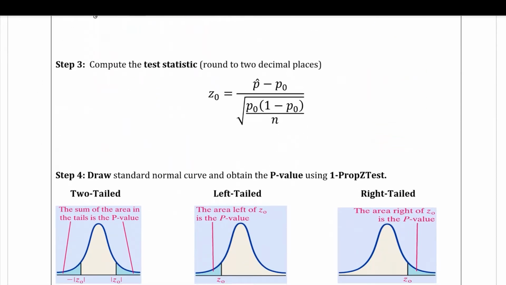Step 3 is our test statistic. This is a z-score essentially. To deconstruct this, this test stat is essentially the difference between what we see in real life and what we assume to be true from the null hypothesis. So this p-hat is the proportion that we get from our sample data. And this proportion here is the proportion that comes from our null hypothesis. And this here is the standard error, or the standard deviation. So this is a statistic that essentially gives you the difference between what we expect and what we see. And if the difference is too far off, then we can say the difference may be statistically significant.